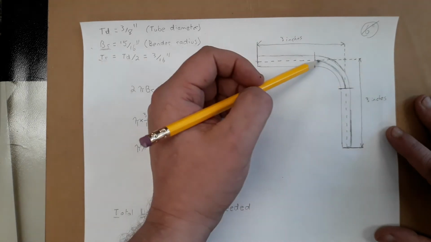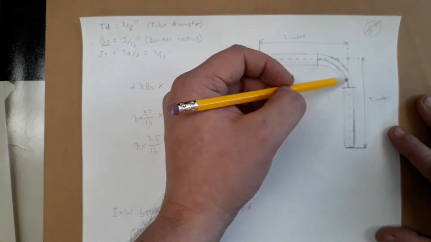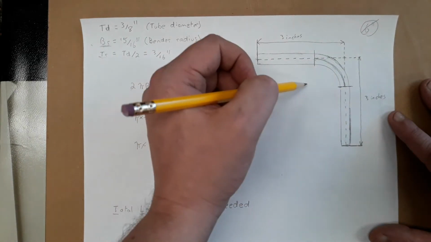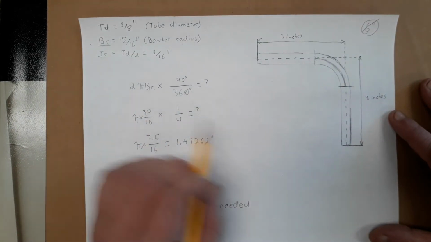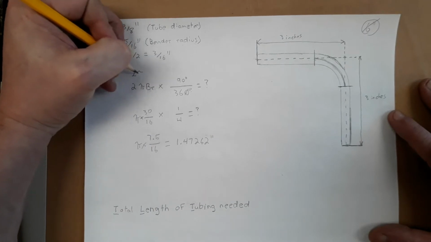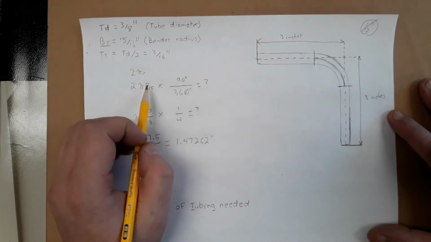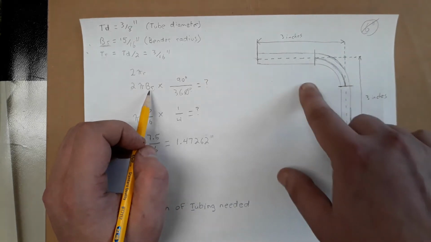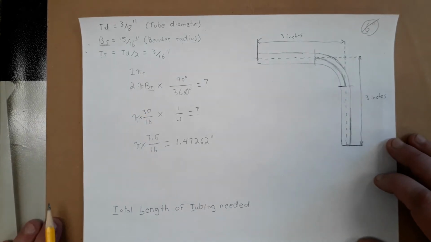Right? And that is part of a circle. And that is a measurement of length of the part of the outside edge of the circle, which is known as the circumference, right? So the entire circle would be a circumference, but we only want part of it. The formula normally for circumference is going to be 2 times pi times the radius of that circle will give you the circumference. I'm going to plug in the bender radius because the radius of the bender happens to be the radius of this circle. I'm going to plug that in. So 2 pi times the bender radius.